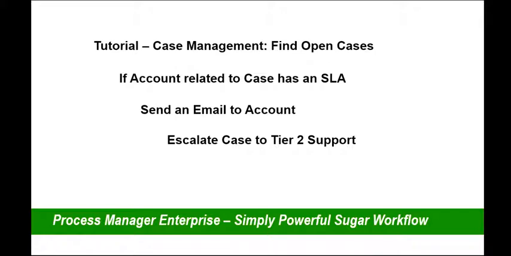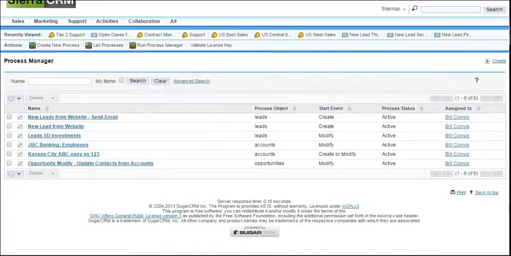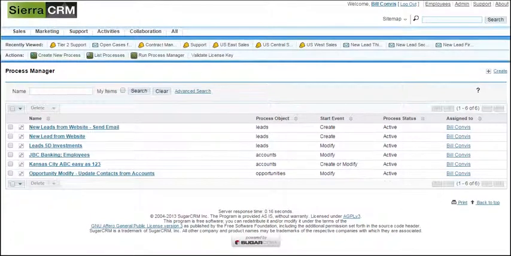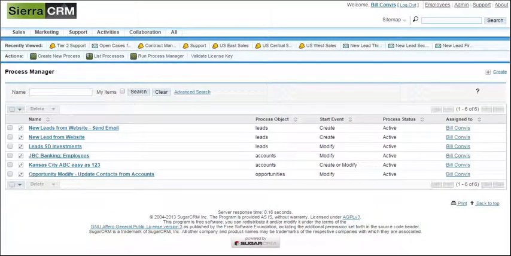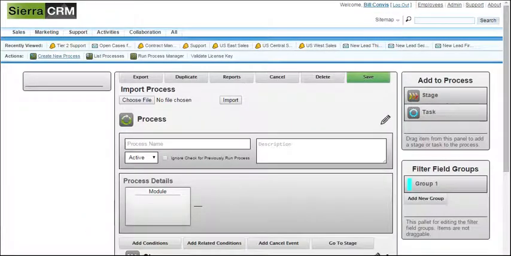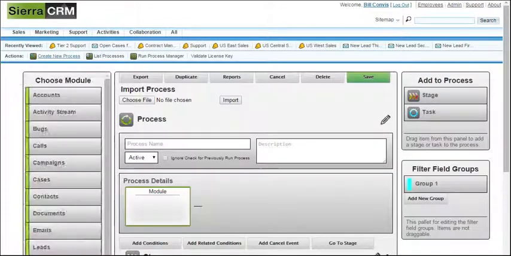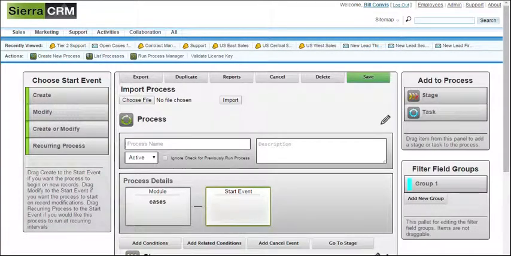So that's it, real simple, and we'll jump over here now to the SugarCRM Community Edition, and we'll get that set up right here. Here's Process Manager running in Sugar Community Edition 6.5, and all we do to create this process is click Create New Process from the Process Manager module. On the left will be the modules that will be available to work against. Now, all the modules, including custom modules. We'll drag cases. Click and drag. Drop it into the module text box.